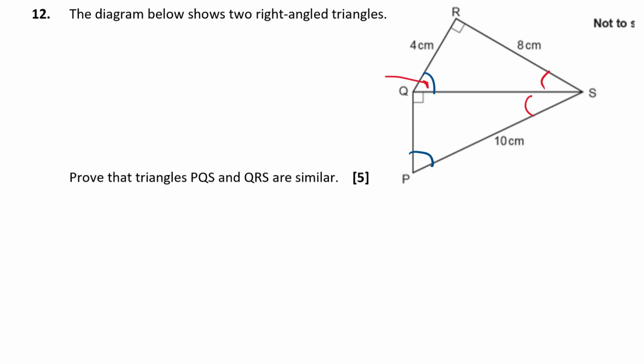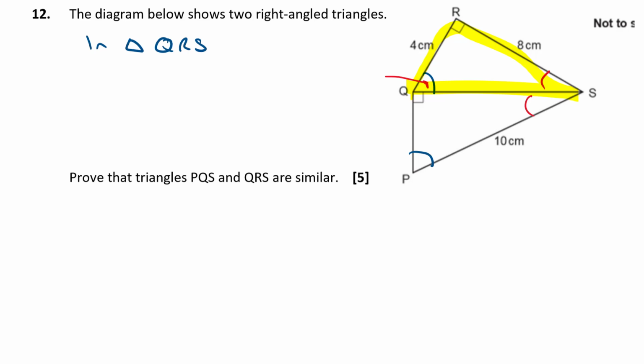I think we're going to work on triangle QRS first, because I know most about that one. I've got two sides, haven't I? So if I know two sides, I can find all the angles, no problem. So let's do that. Let's use SOHCAHTOA then in this triangle. So let's say in triangle QRS, which is this one up here, look.